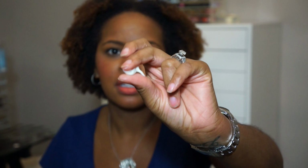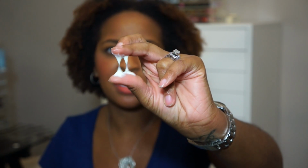And now that I have and I've been using it, I really like this lotion. It's super thick. It kind of feels like a body butter, but it's in a lotion form. So that's what it looks like, and as you can see, it's really thick, and such a little bit goes a long way. Like, this amount that I put on is like nothing, and I'm gonna just use it to rub into my hands, but such a little bit will go a long way.